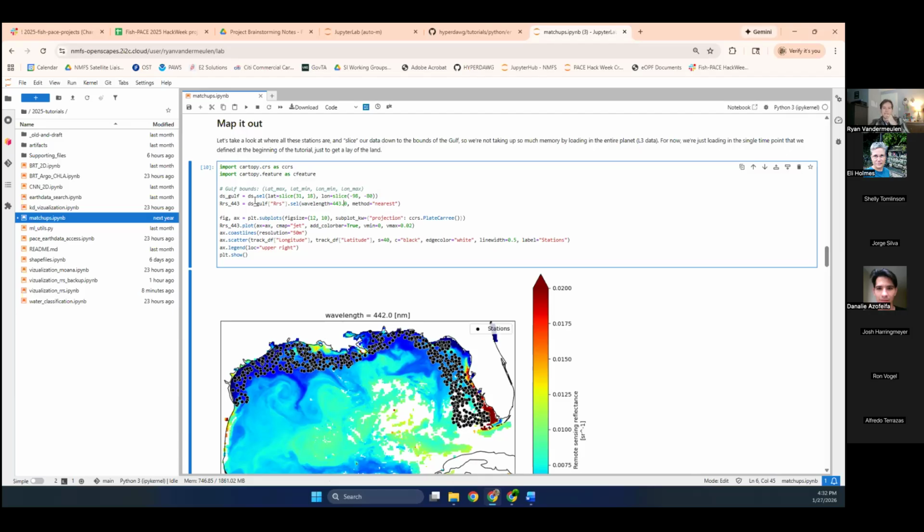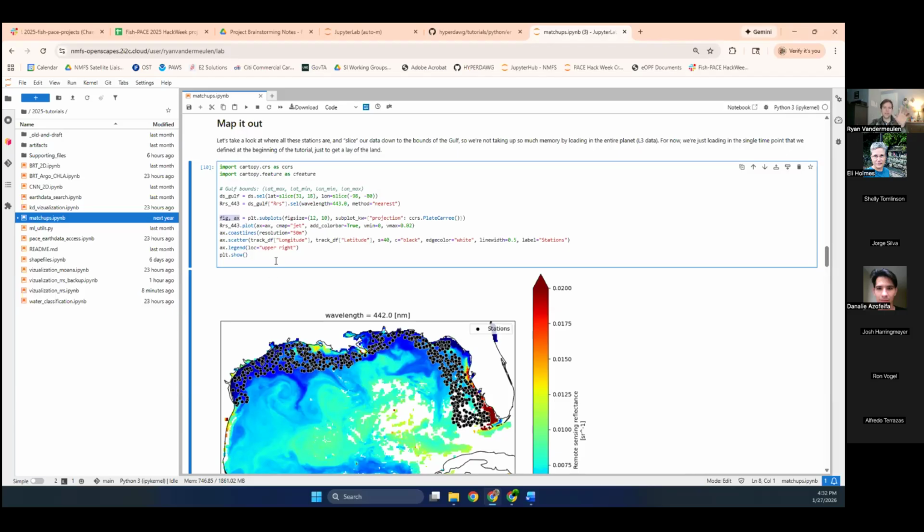Yeah, I kind of like to go through this just so it wasn't intuitive. You know, we have this fig, ax option. The easiest way to think about this is that figure is the whole canvas, and then ax is the actual plotting surface where data gets drawn. Going over this because it drove me nuts when I was trying to figure this out with Python and converting over from MATLAB.